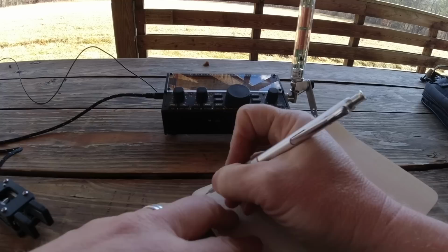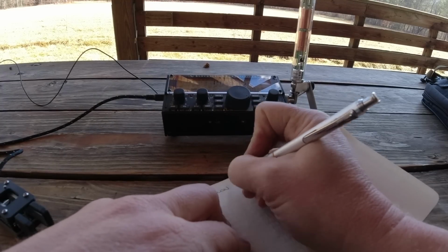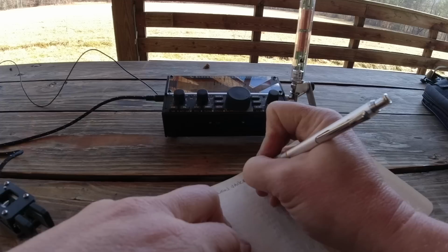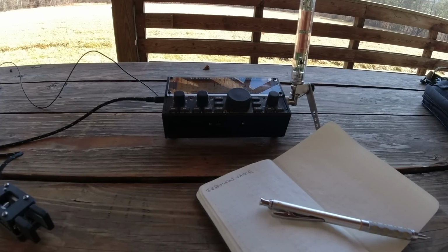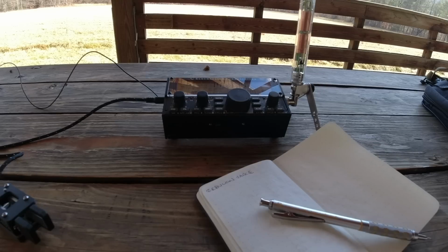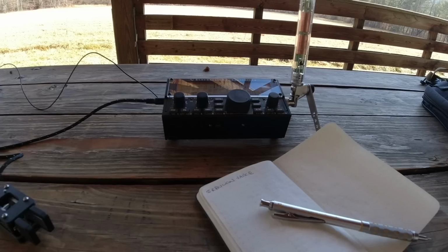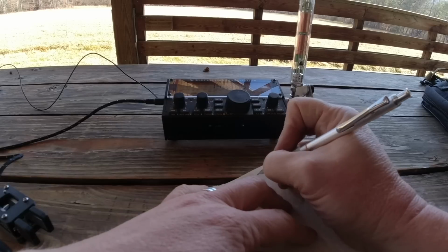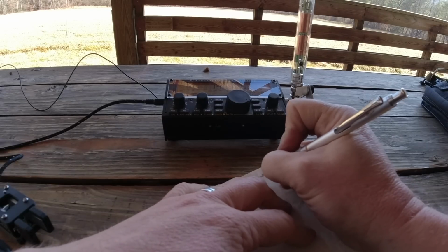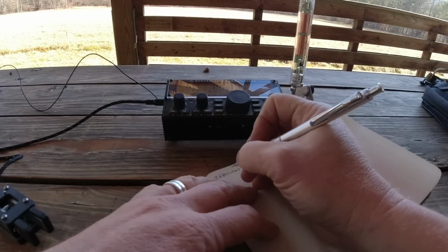So let's see. Zebulon Vance. Oh, I've got to look up that park number. I haven't done this one in a while and I can't remember it off the top of my head here. Let's see. It is K-6856. I mainly need to know that if I work a park to park or someone else asks for that.